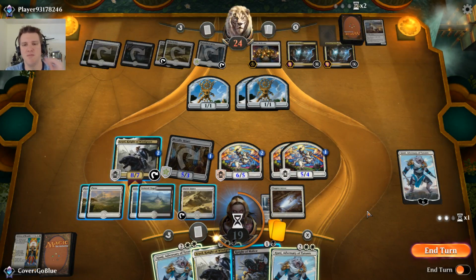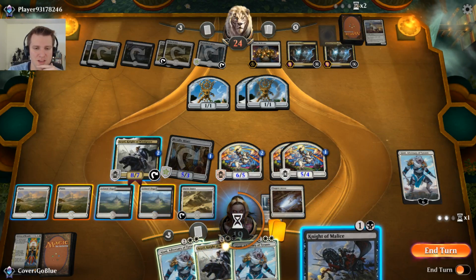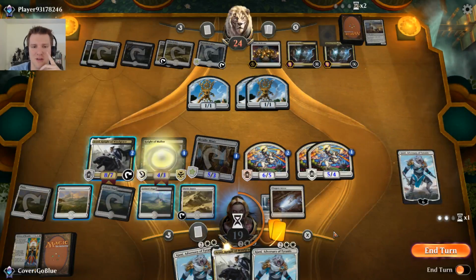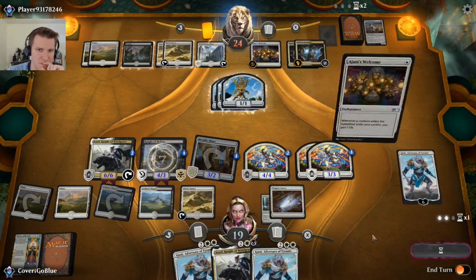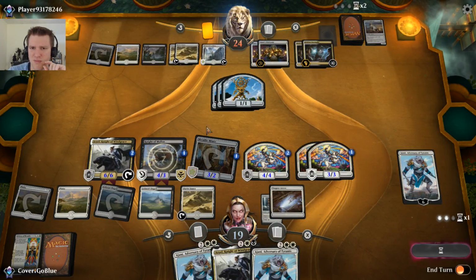Did we play the Knight of Malice? I think so. If my opponent has Fumigate, there's not a lot I can do about it at this stage. And we can get the knight back with another Ajani. Oh, another one. Okay. Perhaps Fumigate isn't an option, or I would consider my opponent aggressively scrying for it.